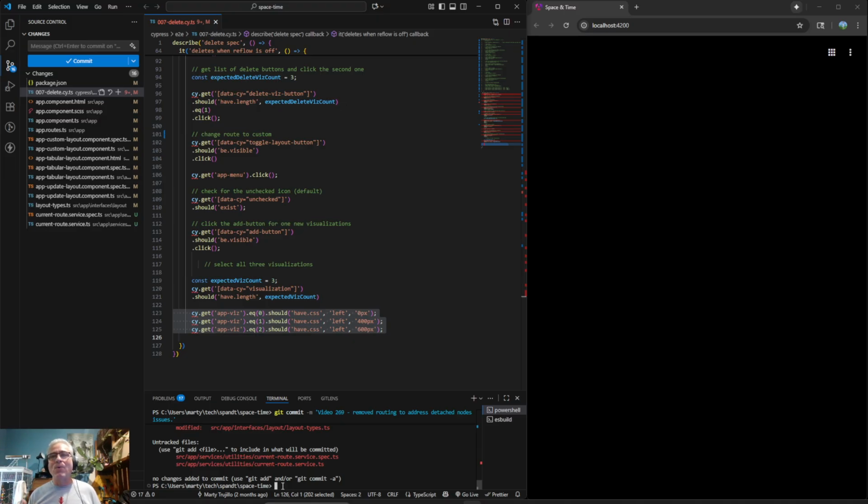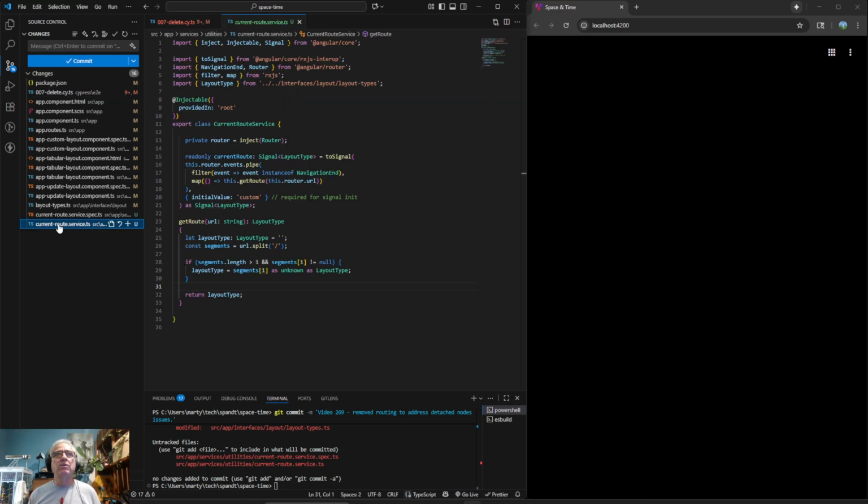I have no idea why we use the word staged as opposed to added, but we do use the stage. We use the add command to stage things. I think it would be better if they called it staged, use the stage command to stage things, or use the add command to add things, but for some reason we separated those words. So basically, before I add files I like to look at them individually.